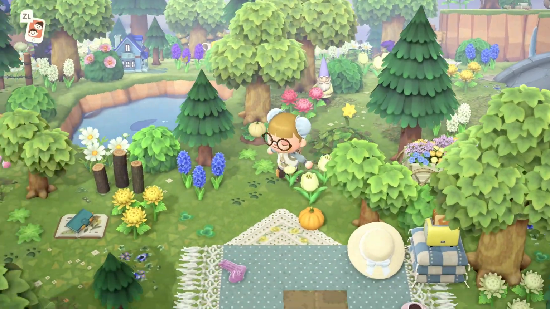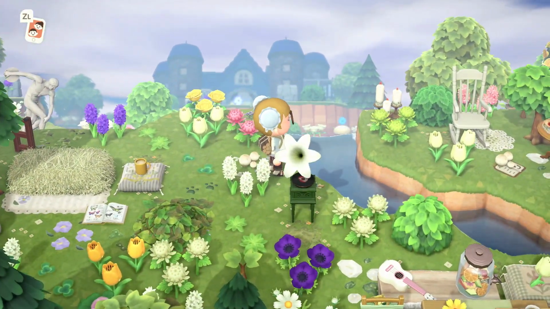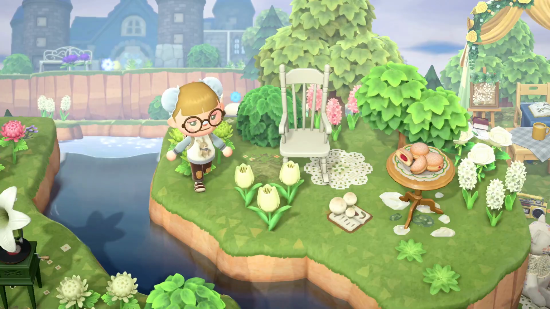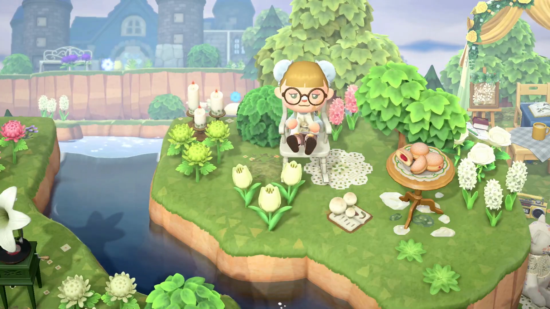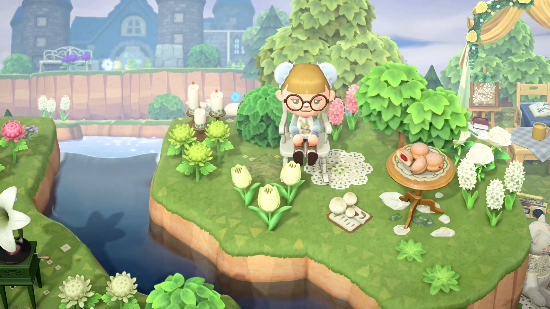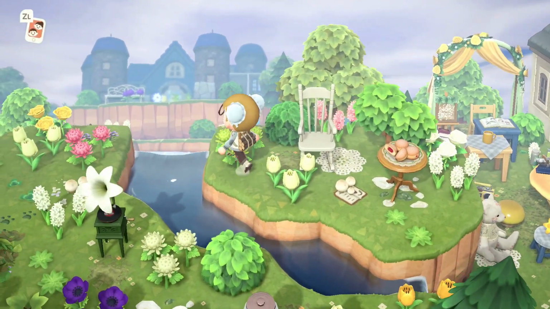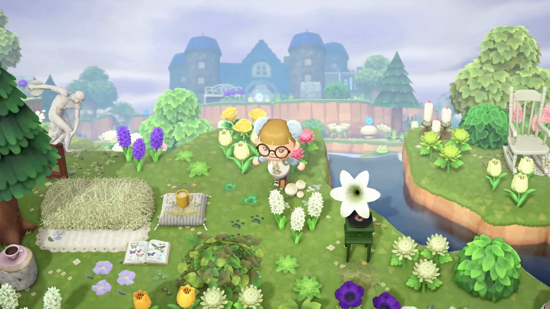And now let's actually move on with this little single blanket, which I think I haven't changed for my last 2 islands. I just love this so much. It looks very sophisticated, but still, since it looks like it was crocheted, I think it still looks natural, as natural as a blanket can look. But I just think it's a very cute custom design.